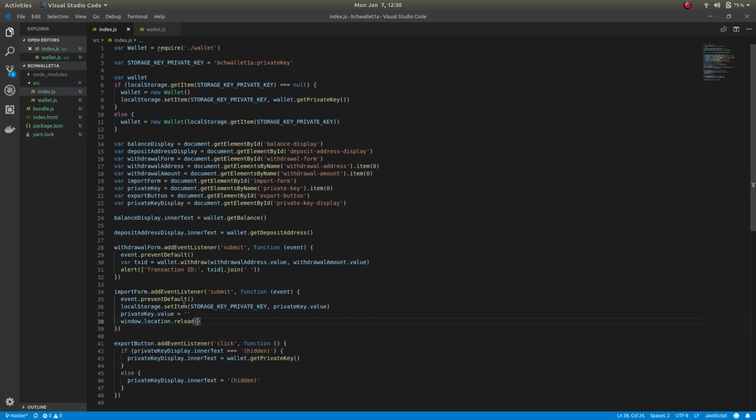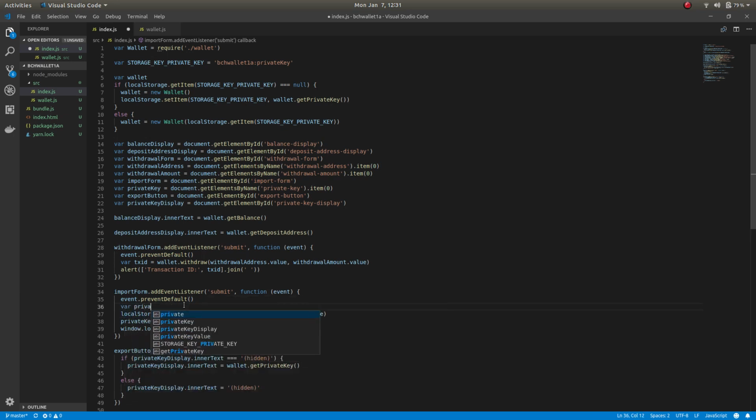Now just a minor improvement here. When people copy paste strings many times, we're left with tiny amounts of white space either at the beginning or the end of the string. So instead of just sending the value here, which would cause a problem when we're trying to deserialize it, I'm just going to create a private key value, which is the same value that we had before, but I'm also going to trim it. This function, trim, just removes any white space from the beginning or the end of the string.